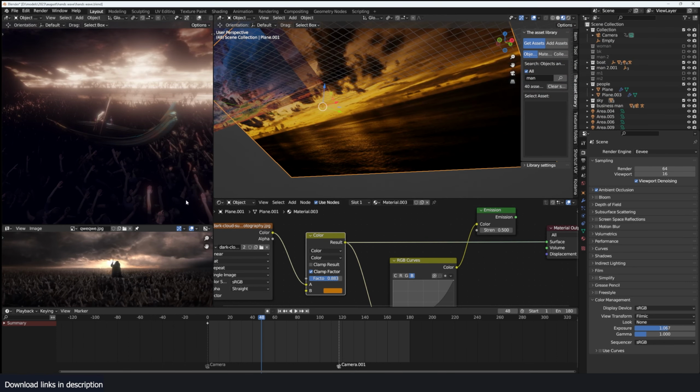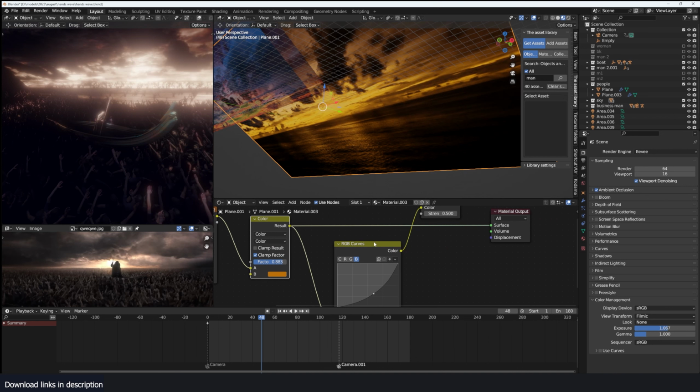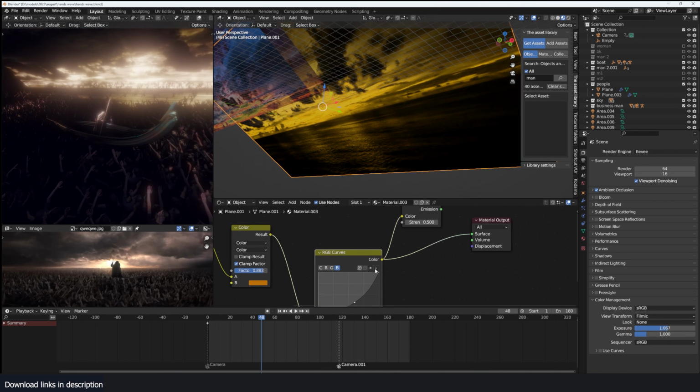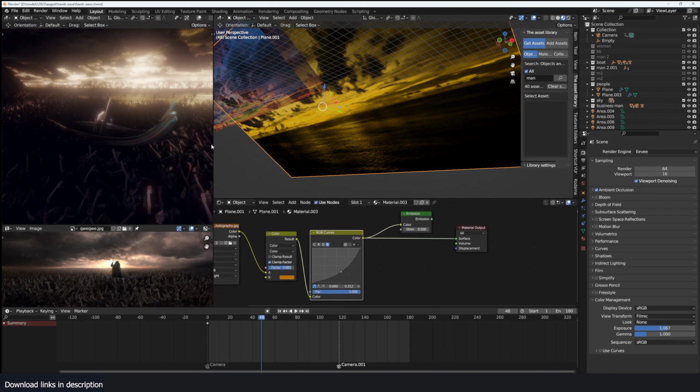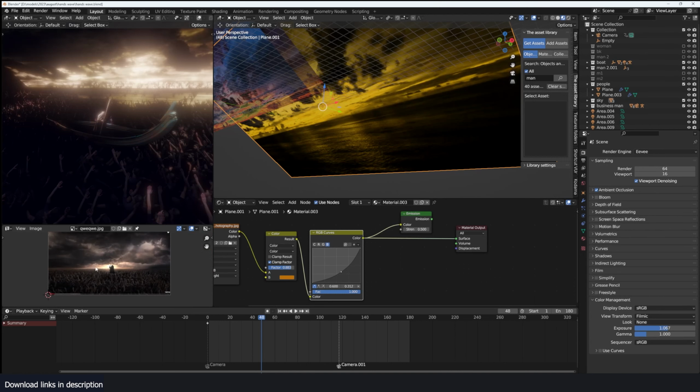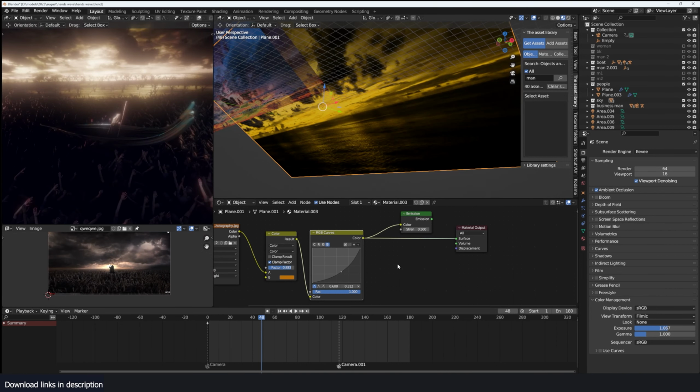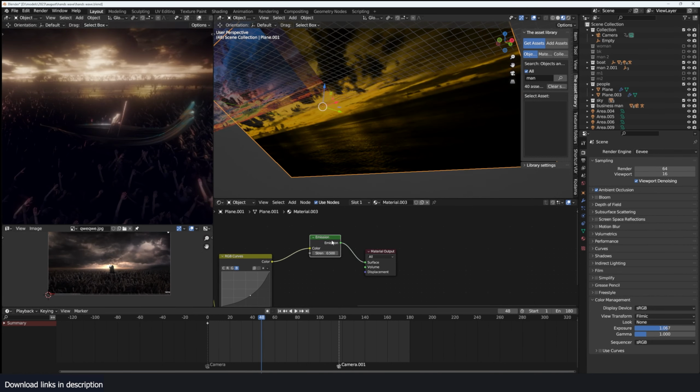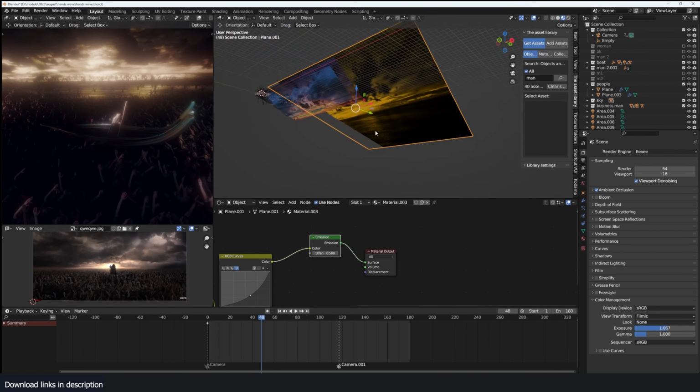I wanted to get the same coloring as this, so that's why you see I added some color correction to this image. It had this pink that I didn't want, so I added this to make it more orange, and again just adding some RGB curves to match the color to the reference image we have here. Then added that, passed that into animation to get that glowy sky in the background.